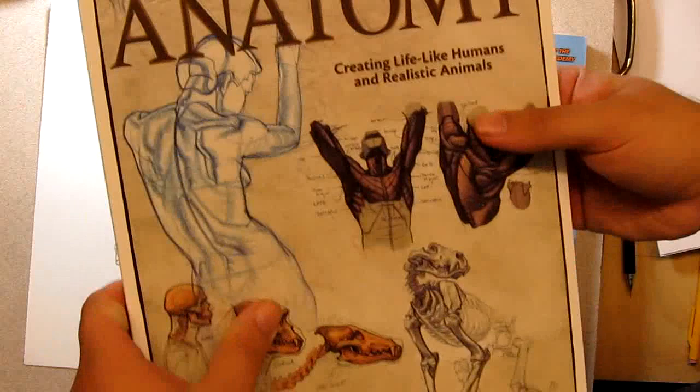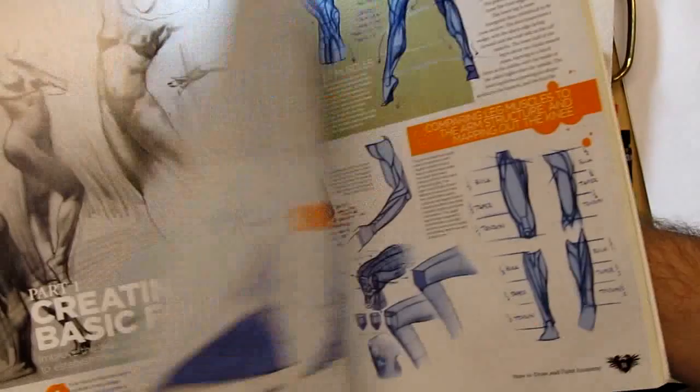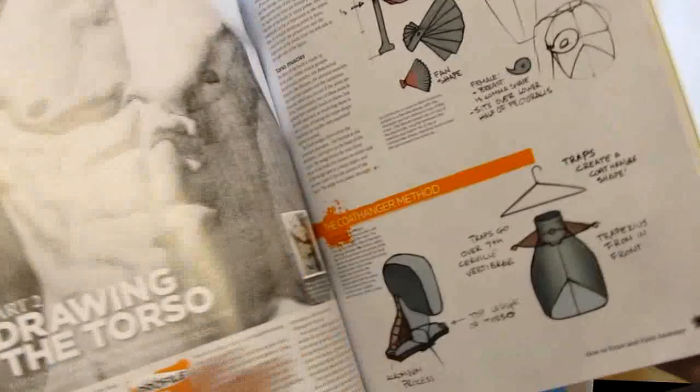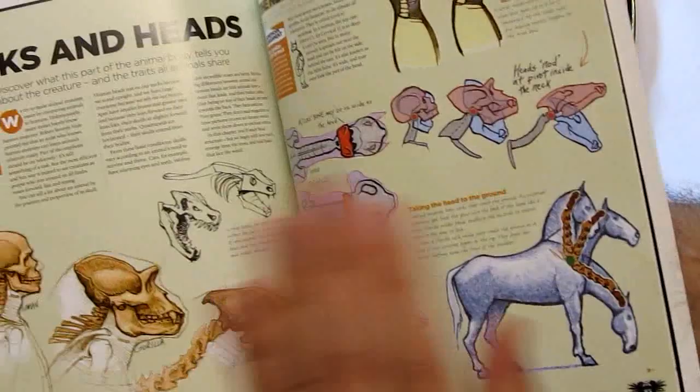This one's How to Draw and Paint Anatomy, ImagineFX. And you can just see, it's amazing. It breaks it down. It's got lots of poses. It goes through the legs, the torso, and then the hands. Highly recommend this. I'm barely even in. I'm up to the legs right now. But there's so much I've learned and so much that refreshed me. And it's also got animals. So if you're into animal drawings, it shows similarity. Get this. Definitely get this.